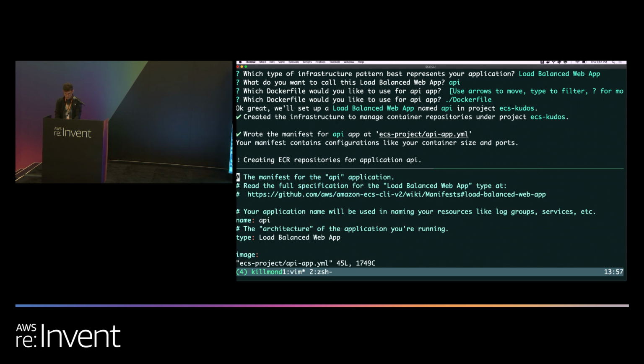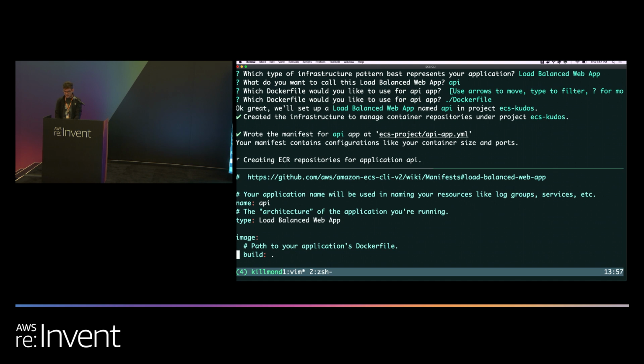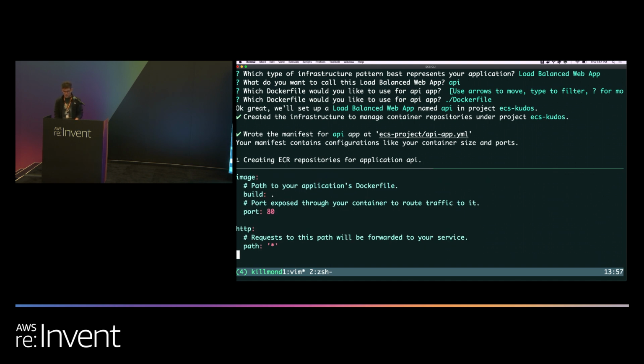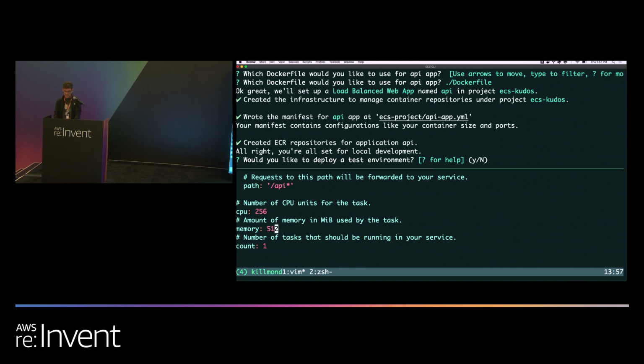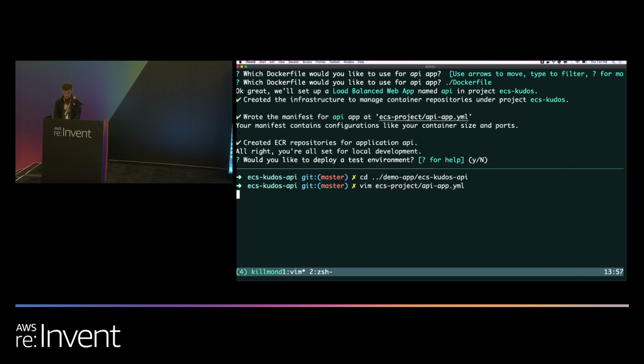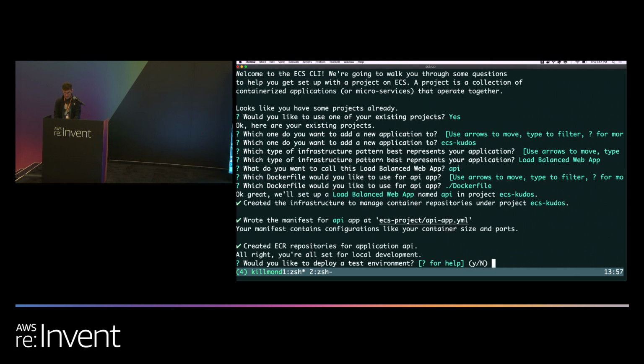And it looks exactly the same. So what we've tried to do is make sure that our manifest file represents the type of application that you are running, not necessarily the particular instance of the application that you're running. Most load balanced web apps have very similar configuration, so we expose those knobs through this file. So I'm going to save that, and I would like to deploy our API to our environment as well.